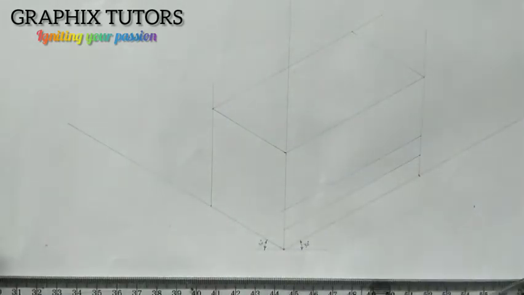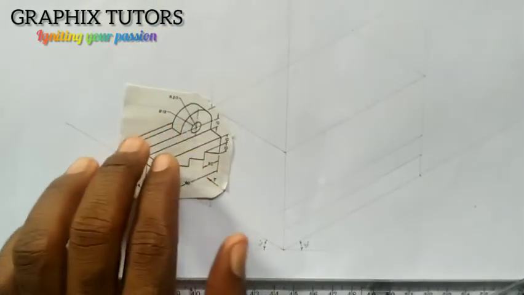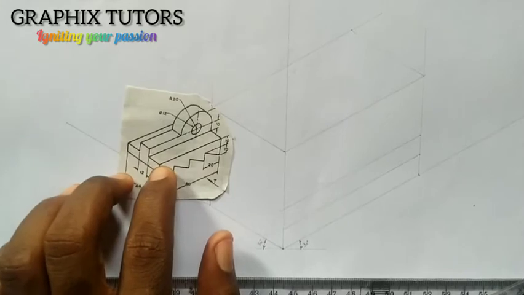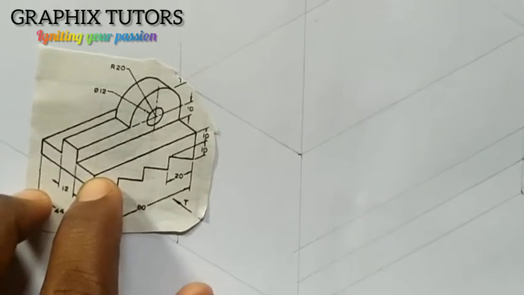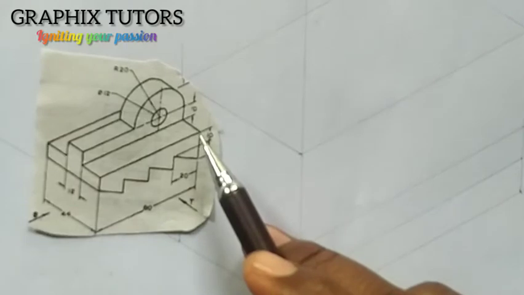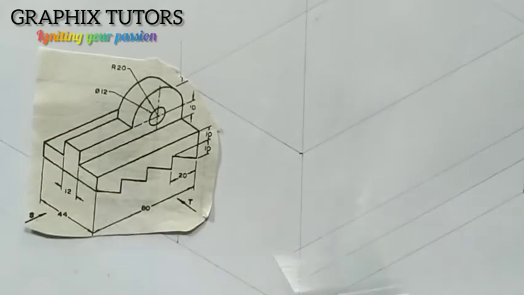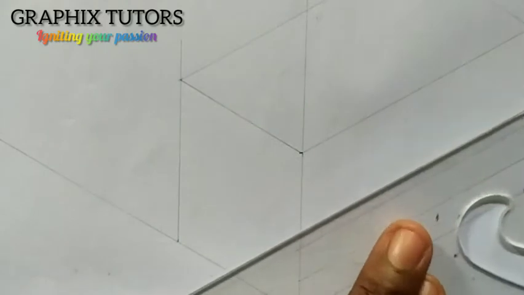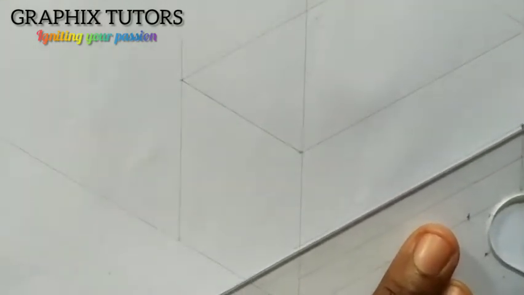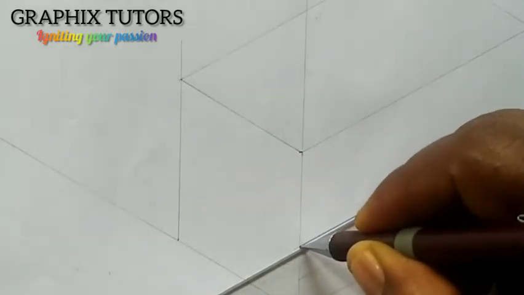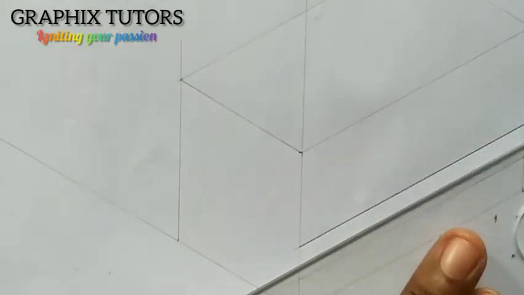Now if you look at our diagram here, you discover that the second 10 that you are seeing here is ticking to this point here. So I'm going to tick in the second 10. This is the first 10, the second 10. So from here, I'm going to tick in this. Right, so let's go back.